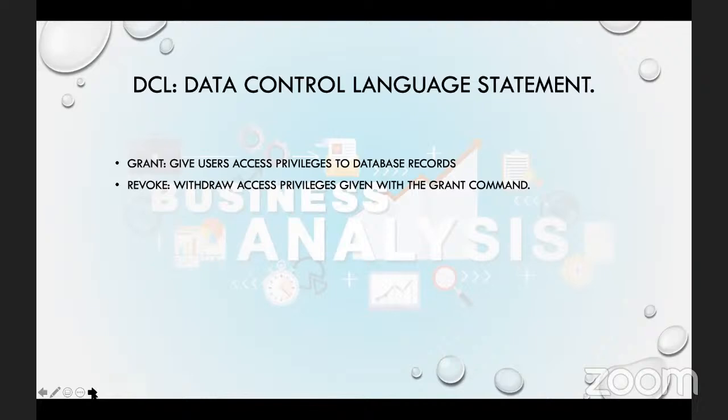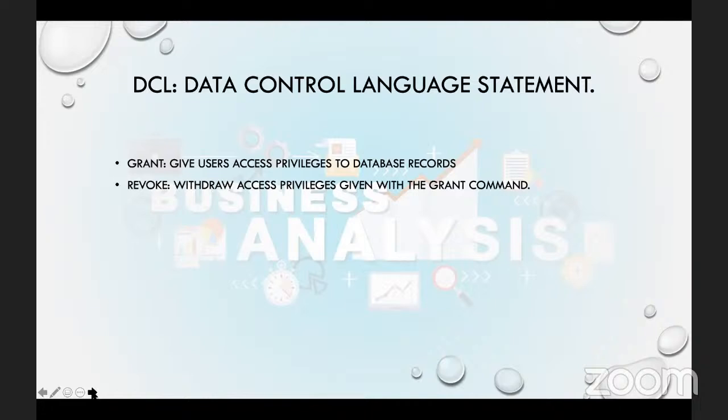So we got to be able to define and give users access to privileged database records. So who can access what at any point in time, right? Very, very important, because not everybody is going to access every database table in our database.